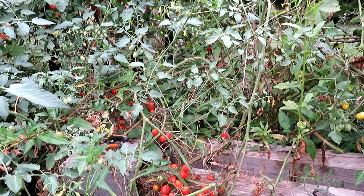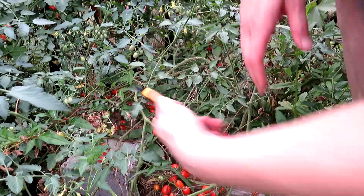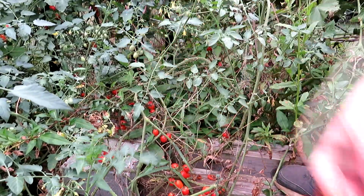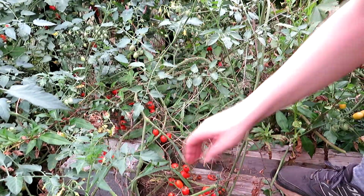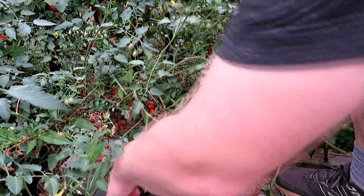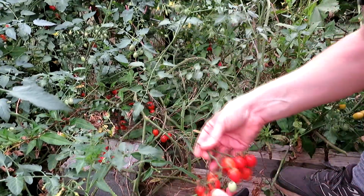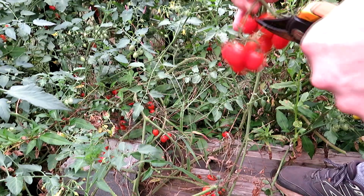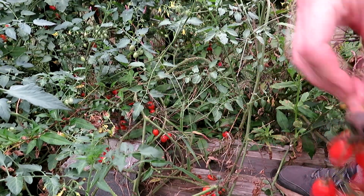Angling down kind of funny here. I'll get in here and cut these. I'll just cut these whole little stems. No reason not to. Some of those. Okay, we'll cut them off.